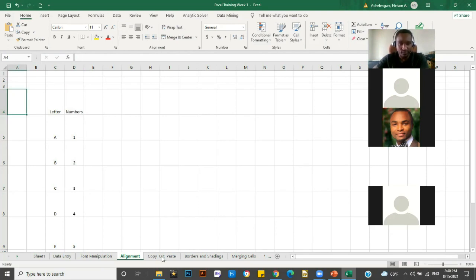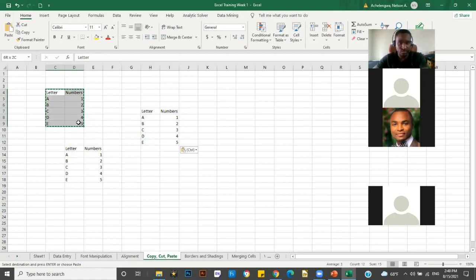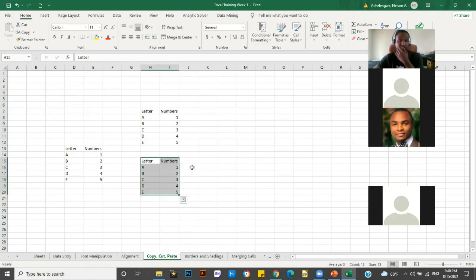All right, so then of course the other things you can do are copying, pasting, cutting. To copy, generally you use Control C, Control V, or if you like to right click, you can right click and paste it. Or you can also cut. Cut is Control X. So you can cut, that is to displace it from where it was.